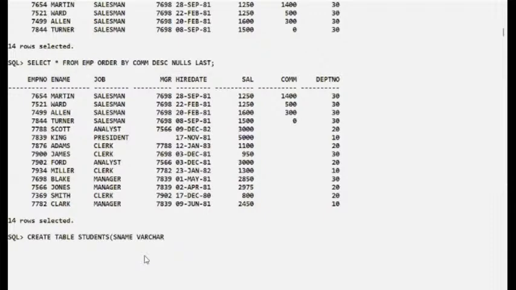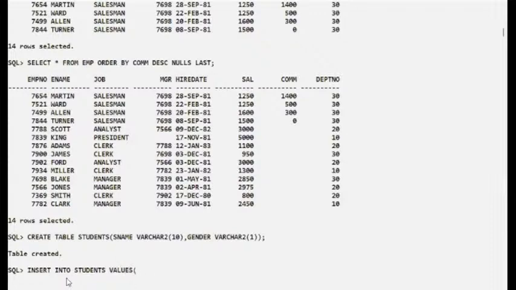I'm taking varchar2 of some size, and what next? Gender, varchar2 of some size. For gender, 1 is enough. So one table I'm going to prepare here. After that I'm going to insert a few records into this students table.